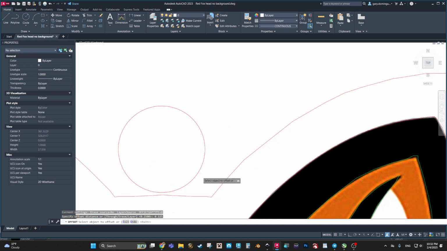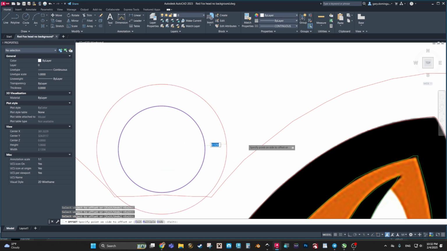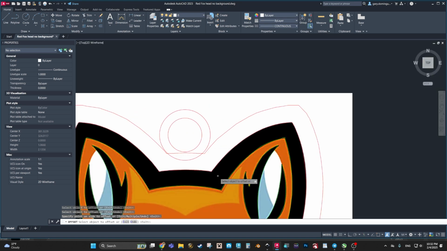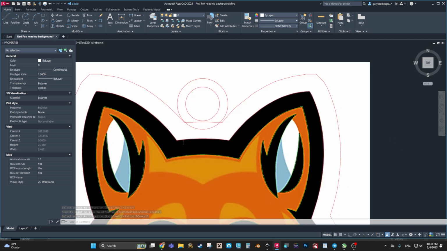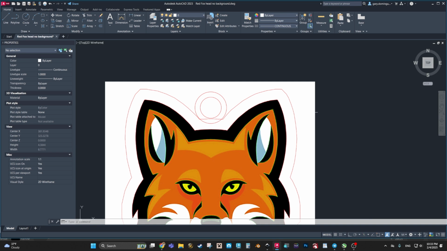I have to zoom up to pick on it. It's kind of hard to see because it's white on white. And you can see everywhere I pick, it's hard to find. I want to go to the outside and pick. And so now I've got 2 circles there. The problem is I can't use that to cut with because they would just be floating in one place and they're not touching the ear on the right. I really need to move this around. The only problem, this cursor on the white background makes it real hard to work with this. So I'm going to do something special with this image.